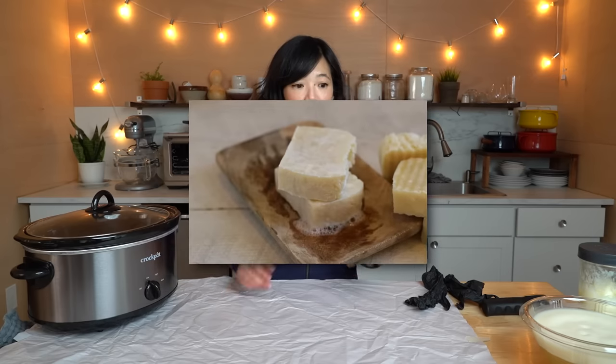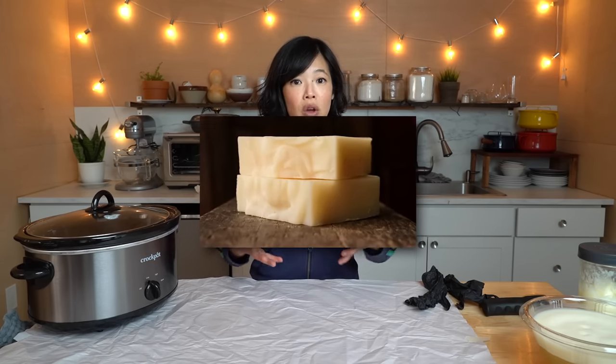Let's backtrack a little and talk about what we're going to be doing. We're going to be making soap using bacon fat. Whenever I cook bacon, I love to save the fat to fry eggs or potatoes. I was researching soap and found that yes, people have made soap using animal fats. Tallow is beef fat; lard is rendered pork fat. Tallow and lard make beautiful, soft, sudsy soaps — really great gentle soaps for your skin.